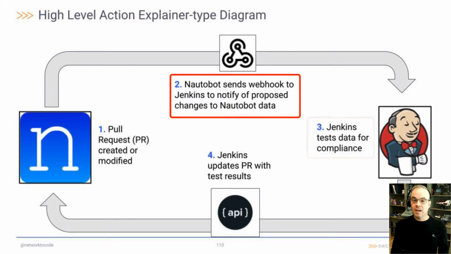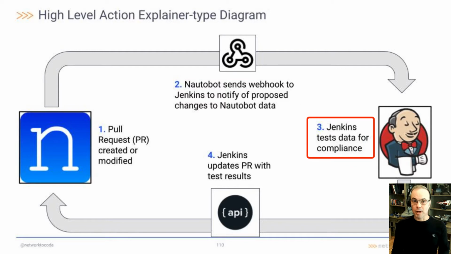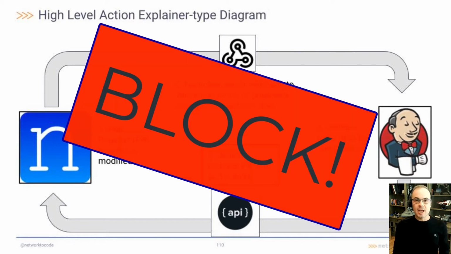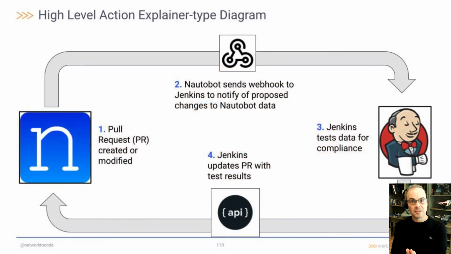Jenkins would then test the data for compliance. Jenkins, if you're not familiar, is a CI test pipeline platform. Jenkins could then update the pull request with the test results, and if necessary, Jenkins could block the pull request from proceeding further until the errors in the data were fixed.